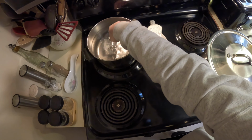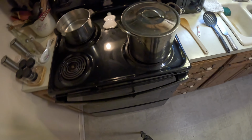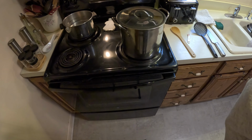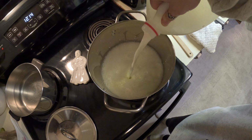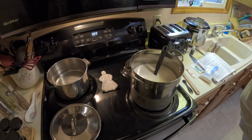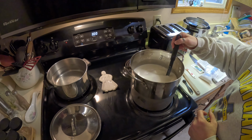So I was going to use this water over here and boil it to dip the cheese in, but I was reading that you have to microwave this because pasteurized milk doesn't do very well with that method. So I had to microwave it, which I didn't really want to do, but because I had pasteurized milk, I figured I'd follow the directions and not even try it. I didn't want this to be a huge fail.